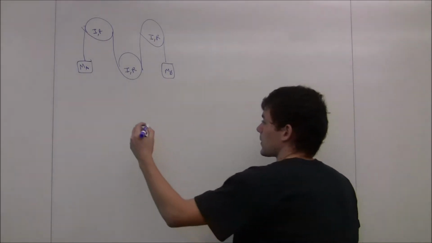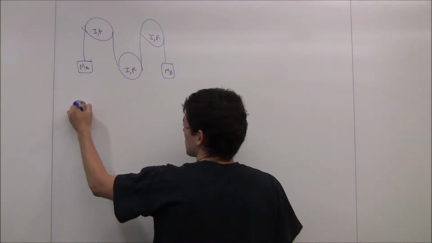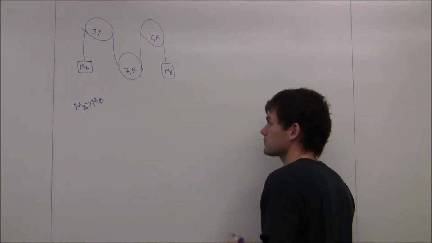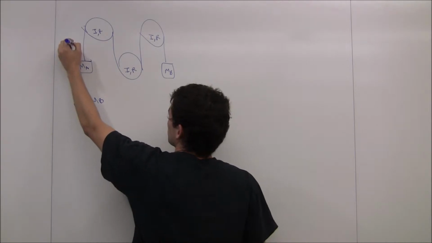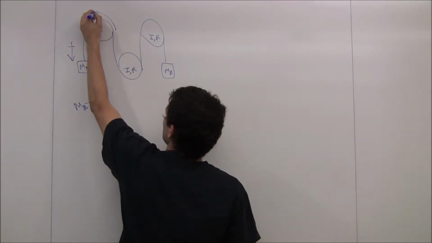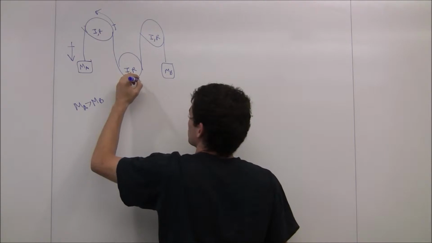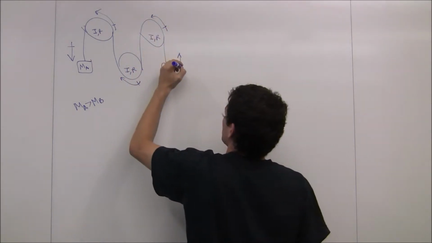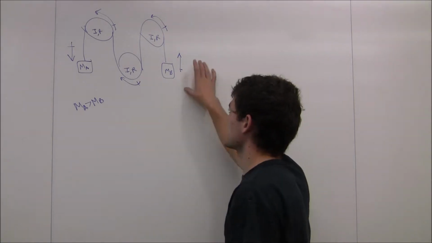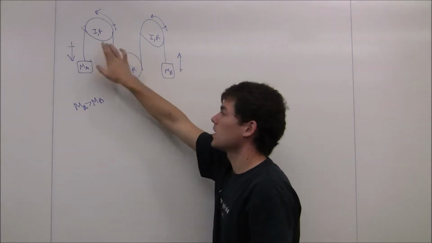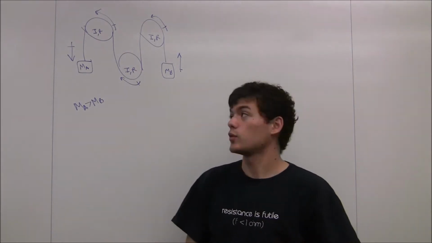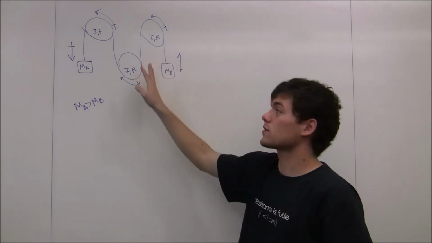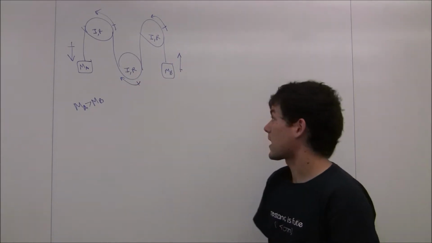So in order to do that, I'm going to arbitrarily decide that mA is greater than mB, so that mA will fall and mB will rise. I'm then going to define downwards to be positive here, counterclockwise to be positive here, clockwise, counterclockwise, and up. I'm essentially defining my coordinate systems for each individual element along the direction that the rope is going to be moving. You can do this because the rope is there and because each of them are going to be moving sort of in this fashion.